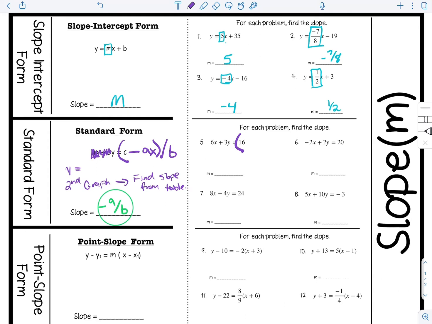So we have 16, come to the beginning and write minus whatever is there, 6x. So then we do close parentheses divided by the number that's left, which is 3. And then we have y equals, open parentheses, 16 minus 6x, close parentheses divided by 3. And what that does is it allows us to go ahead and plug this just as it is in the calculator into the y equals, go to second graph, and then we're able to find the slope, which we already know it to be, I believe we said -2.